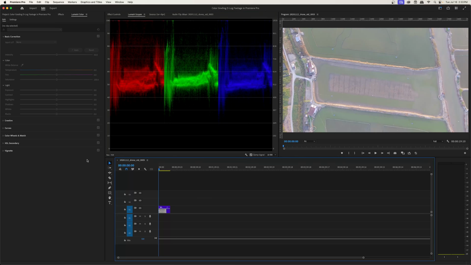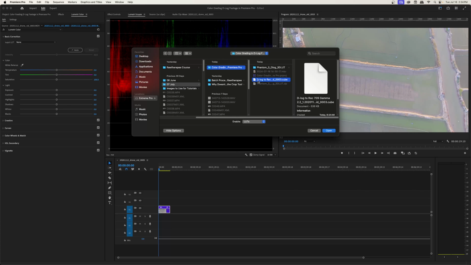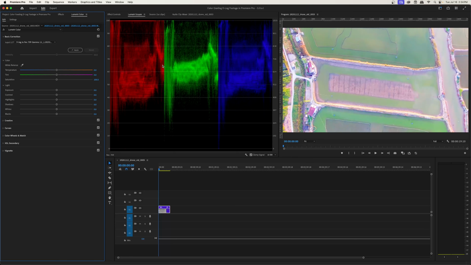So now that I've got all that set up and explained the scopes a little bit, let me select my clip so that my Lumetri Color here is active. I'm going to use an input LUT. I made a D-Log to Rec 709 Gamma 2.2 LUT. If you don't have this LUT, you can actually force the colors to be where they are, but I'm going to use this to show you what's going on. So if I select this LUT and click Open, you can see how the color then stretches out, and you can see our image. Now there's tons more saturation, there's a lot more brightness, there's more contrast.